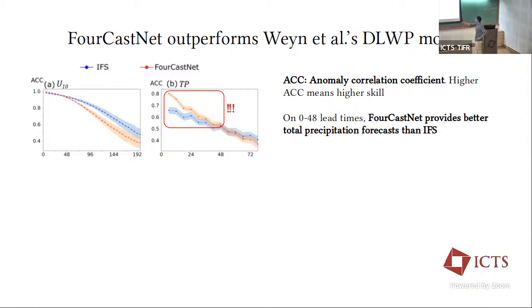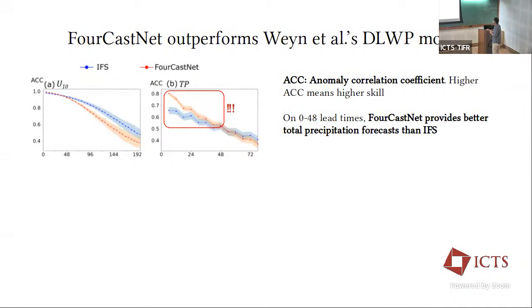And what they find is that for short lead times here, the red curve and the blue curve are pretty similar. So for lead times of up to 48 hours or so, the forecast skill of ForecastNet matches the forecast skill of IFS pretty well. And this is not just because we have reduced the dimension. We looked at the maps right before this. The maps also agree pretty well, apart from some small scale structures. But then of course, as you go further in time to higher lead times, you'll see that the ForecastNet skill starts to drop. But it's still competitive. It's not totally decaying to zero after a couple of days.